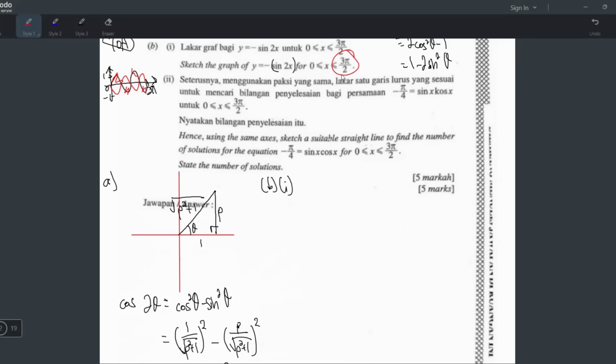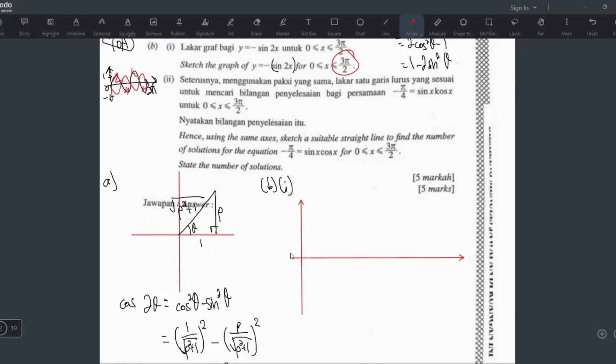So now let's start to sketch it. So let's draw it like that. And then the x-axis like this. Okay. And then 0, this is your x-axis, this is your y-axis. All right. I think it's better if you draw the shape first. Yeah, draw the whole sine graph shape. Means don't cut it off yet.